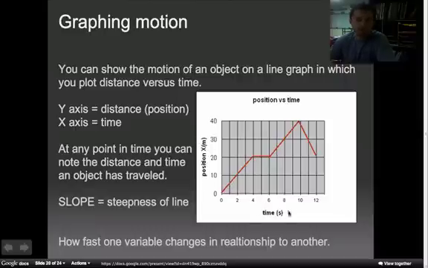You can look at the slope to determine an object's speed. Distance, time. If I take 20 divided by 4, right there at that instance, 20 divided by 4 is 5. So I'll know that my speed at 20 meters was 5 meters per second. I could easily look at a graph and figure that out. Now let's come over here. My distance is 40, my time is 10. 40 divided by 10 is, yep, you got it, 4. 4 what? 40 meters divided by 10 seconds, 4 meters per second.